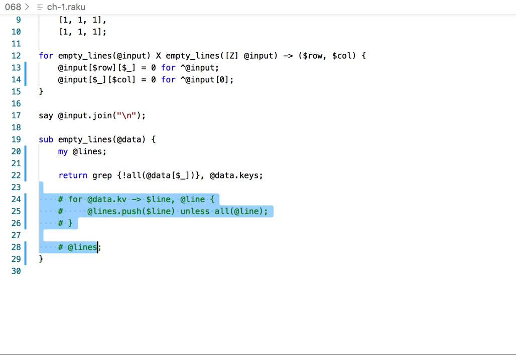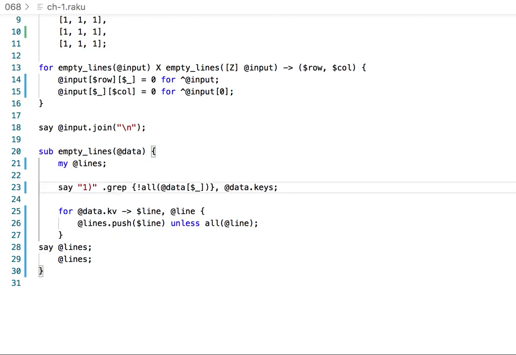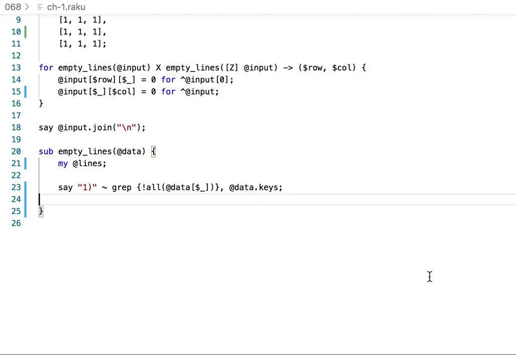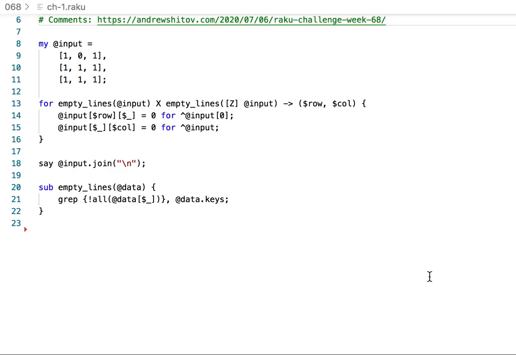Continuing further. So this is kind of the thing. Now I wanted to really understand that it works, and I want to see the indices that are returned here. Okay, next screen. So this is the final state of the function. Now it's only one line, and probably you can make it even shorter because the negation and all can probably be replaced with some kind of none and comparing with zero. But I'm okay with this. I don't like the fact that I have to use curly braces and I can't use a star on this line 20. But okay, let's keep it like this. The article is done, and it looks like it's a good solution, right?